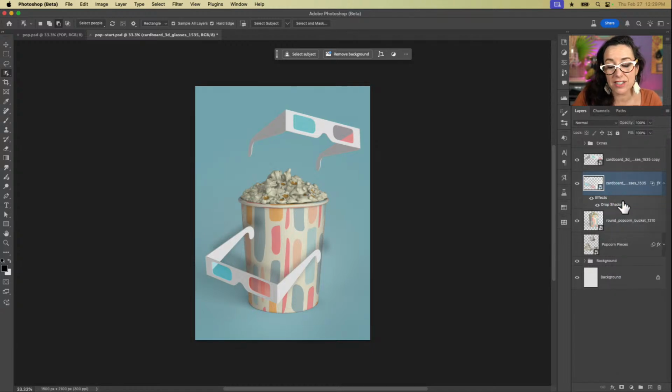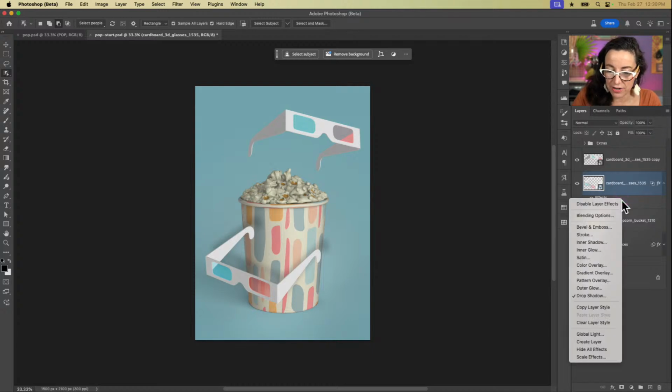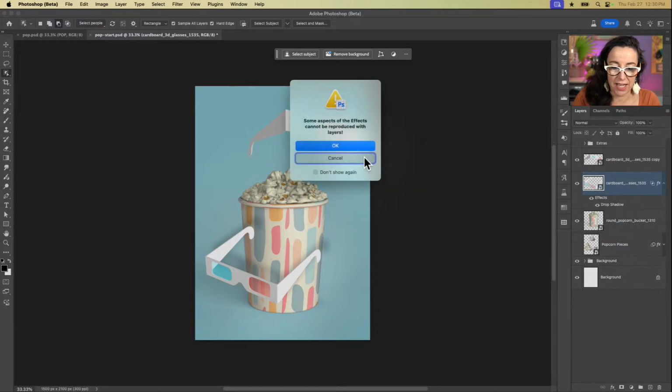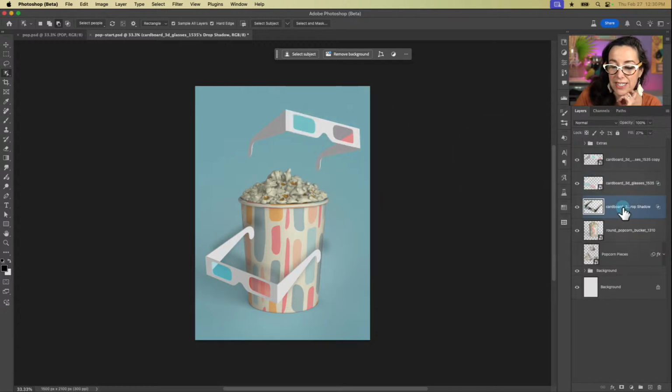Let's separate this drop shadow from the glasses, so they just have a normal drop shadow. But did you know if you right click on that drop shadow and you choose create layer, it will tell you that not everything can be reproduced this way. That's fine. But look what it did now.